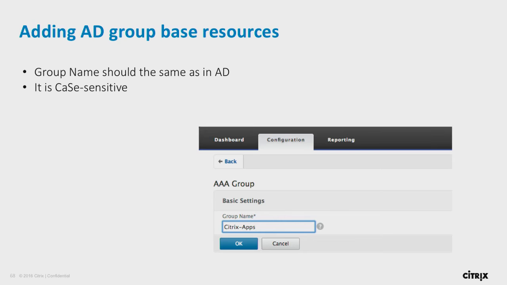It's also space sensitive. So make sure it's exactly as you see it in Active Directory. What I usually recommend to users is to go to Active Directory, go to the group, hit F2, copy that name, and then paste it here, because that way you're guaranteed that you're not typing anything differently.